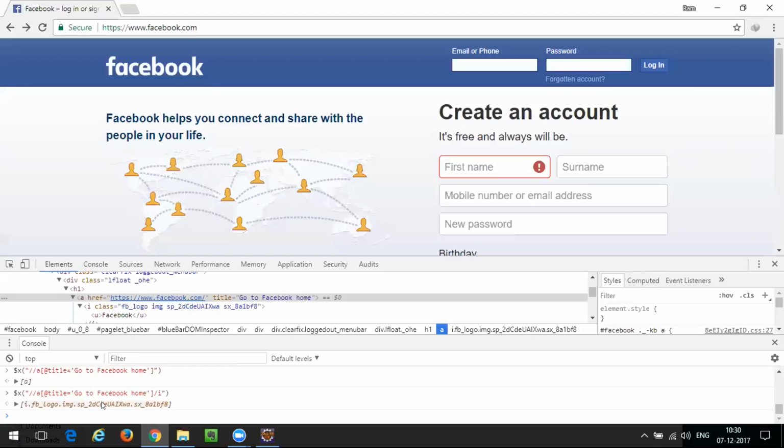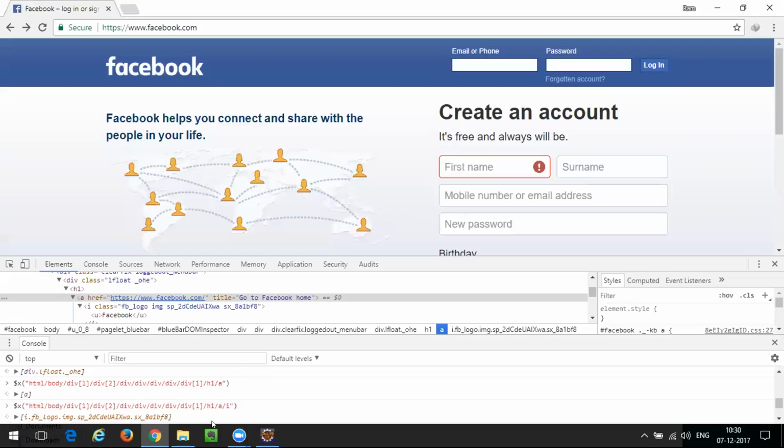I find the same thing either this way or this way. Both are fine. But the problem with this is if anything comes in between. If some web developer designs to take out this div here, you will not find this XPath.